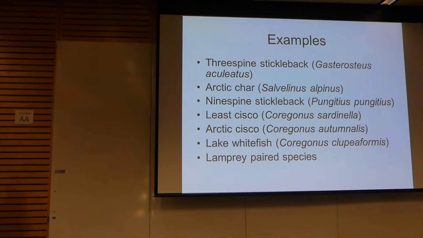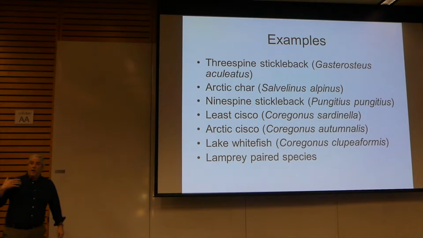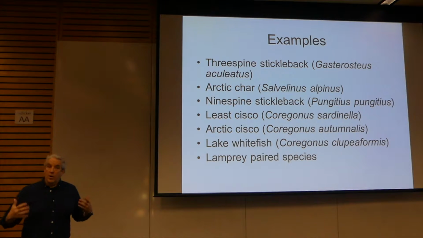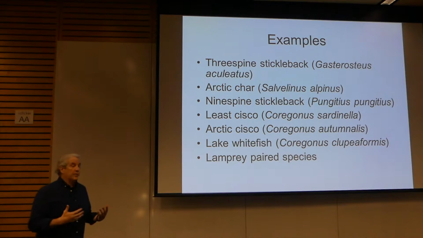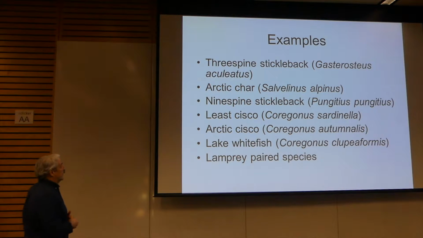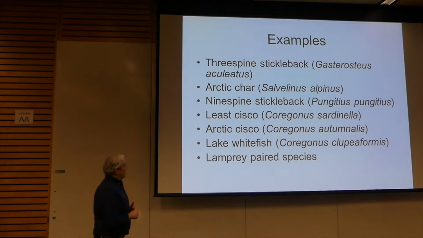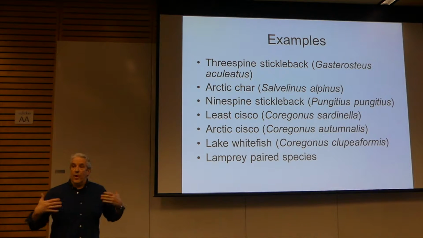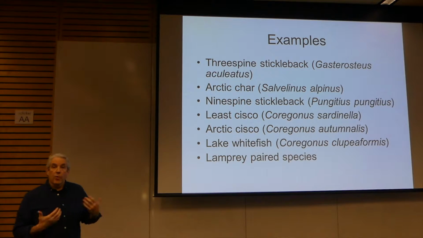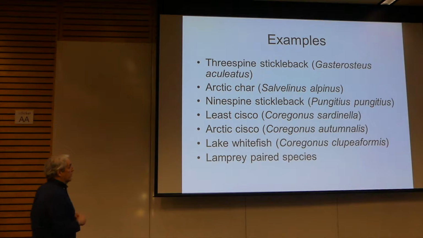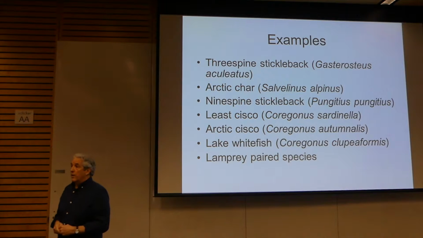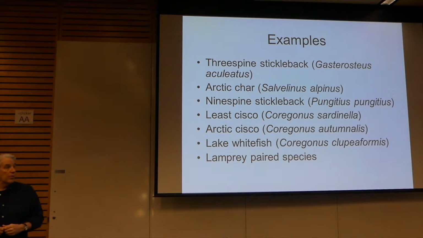And there are many examples of this phenomenon, these repeated occurrences of divergent populations occurring in various degrees of sympatry, allopatry, or parapatry. Often they're called species complexes, that have these forms that we're unsure whether or not they might actually represent more than one species, more than one taxon. And of course, the three-spine stickleback at the top that is so famous here at UBC and worldwide now, which I'll spend a little bit of time on later.